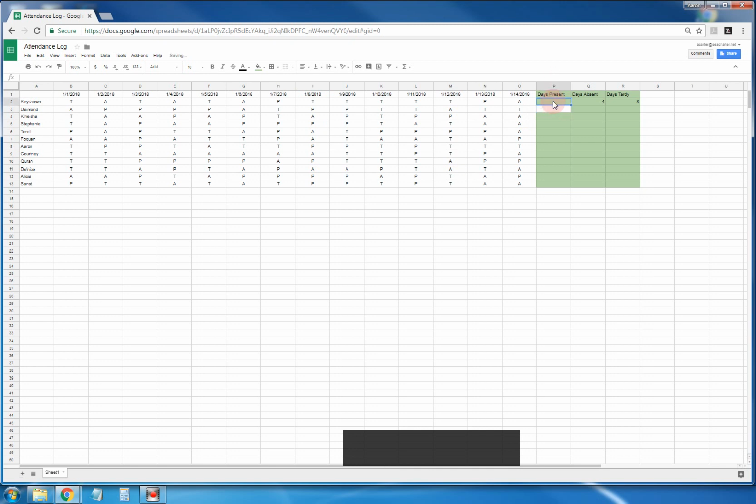How can we do that? Oops, what happened? Control Z. Well, there's more than one way, but probably the easiest way right now is to just count all the P's and then add another COUNTIF. $B2, $O2.